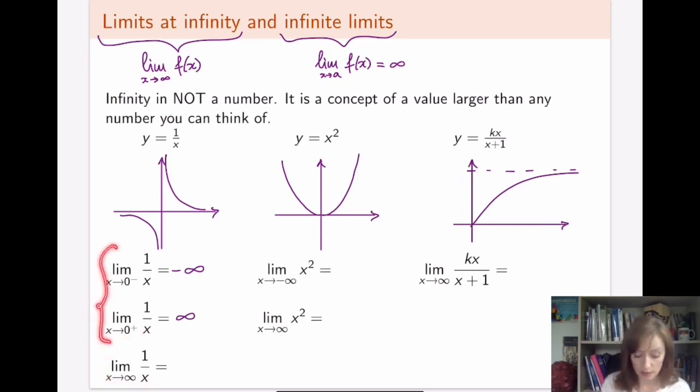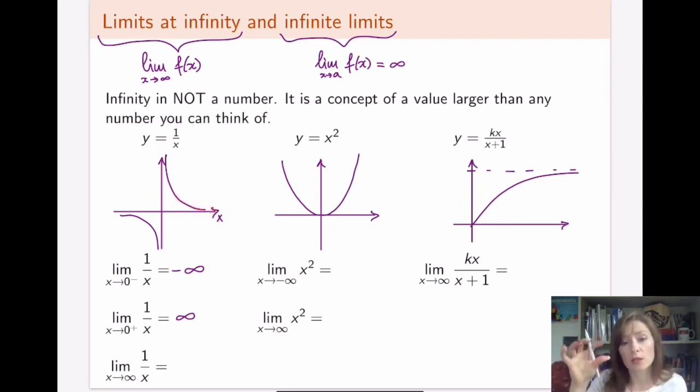These are infinite limits because in the end their answer is infinity, but here it is my x that goes to infinity. So I'm wondering, as x keeps going and going and going, what do I expect the y values to become? I can see from the graph that they get closer and closer to 0. I can also see that from the formula. The bigger the number I plug in for x, the smaller my outcome will be. If x is 1,000, the fraction is pretty small, 1 over 1,000. If x is 1,000,000, it's even smaller. The bigger the denominator, the smaller the entire fraction. So this limit will go to 0.